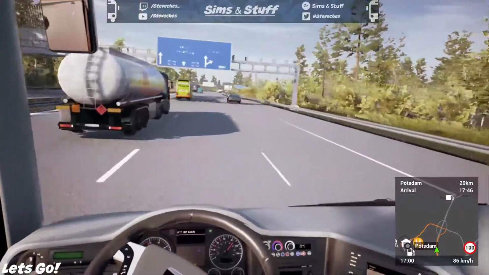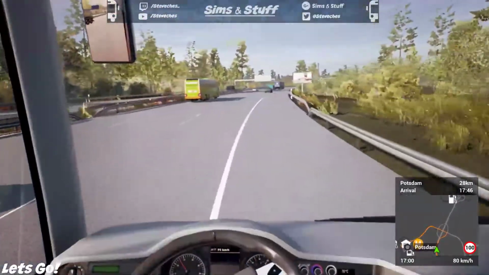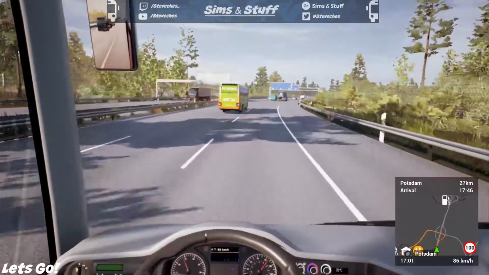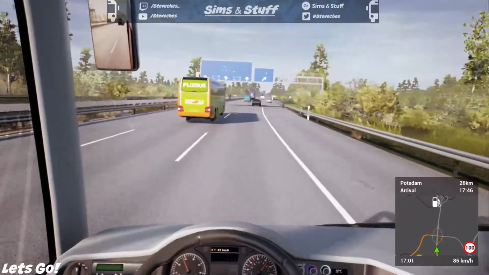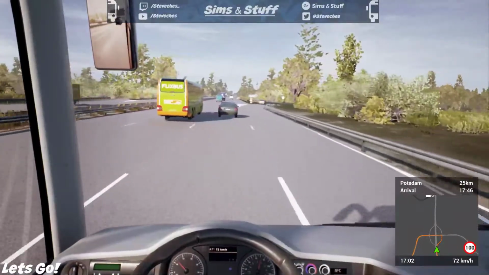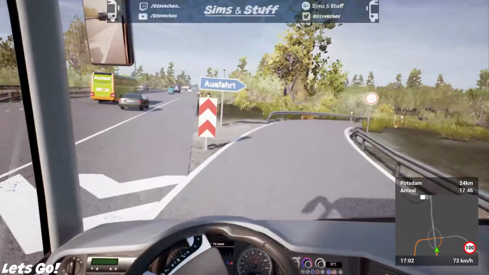Okay, so let's come off here. I'll stay in my lane. Don't really want to undertake this coach, but the AI is being derpy up in front of me. Why do they go so slow around the junction? That is really bizarre.